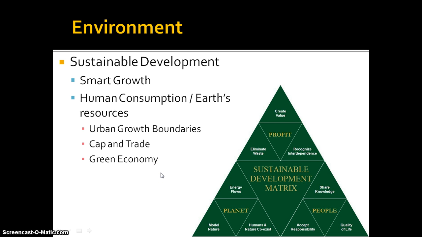The green economy is something where people are talking about trying to base the economy on more green efforts. We'll talk about an example of this in just a second. But developing green energy, developing green jobs, things that are more environmentally friendly. And of course, the problem there is the greater cost, and typically the less efficient elements are a part of the green economy. But people believe that if we're going to go into the future and still allow people to make money, because that's always one of my greatest concerns, what are you going to do to the incomes and the relative wealth of people, especially in the middle and lower classes. But they want to base it on this idea of a green economy, so creating jobs that are environmentally friendly and sound. So trying to bring all of these things together, the idea of profit, planet, and people. So you can check out that matrix. But anyway, we're going to move on.